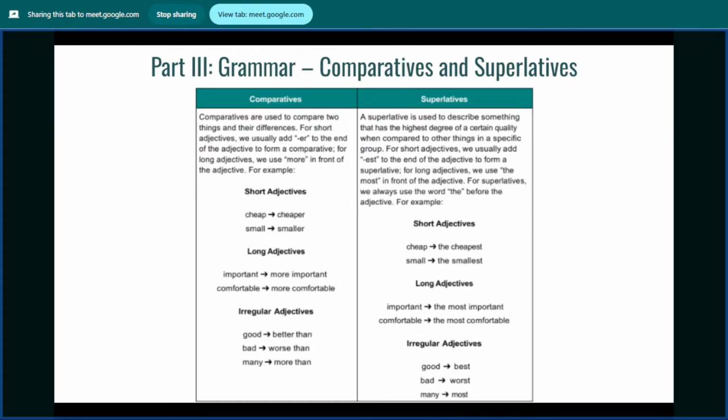First thing is, when you are using comparatives, you will use the word than after the comparative adjective if you are using the other noun also. Okay, if you don't use the other noun, then you don't need the word than. You will just say this phone is cheaper because you know you are comparing it to the other phone which is with you. Okay, this phone is cheaper. But if you are saying the other phone, then you will say this phone is cheaper than the other one.